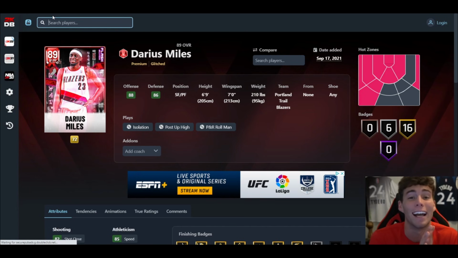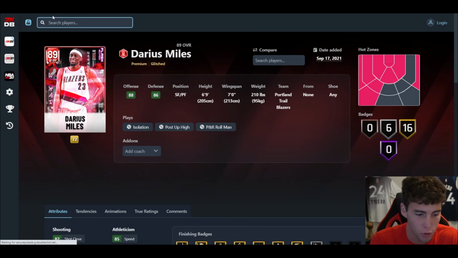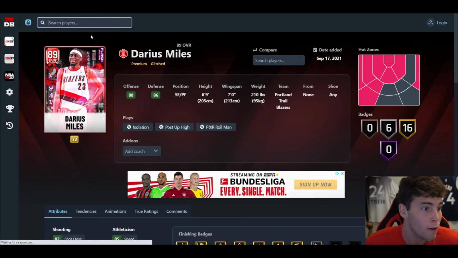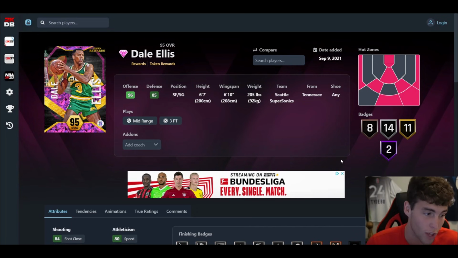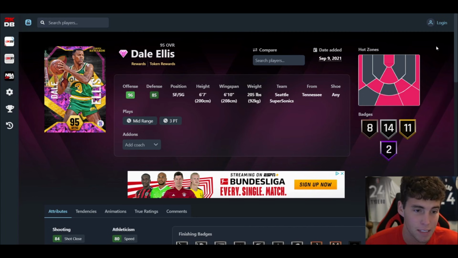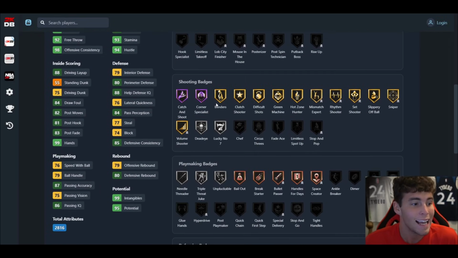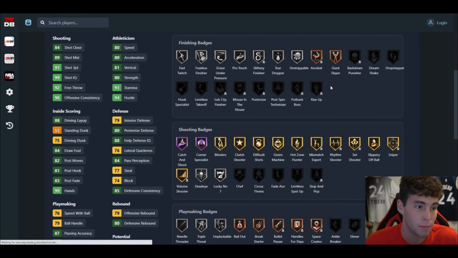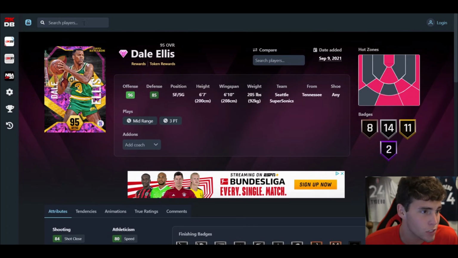Now, the top 9. Here's the problem with the top 9. My number 9 and my number 2, you could put them in any order. For me, coming in at number 9, I'm going to plug in Dale Ellis, and I love Dale Ellis. So that just shows you how good my top 8 is. 6'7", 6'10" wingspan, hotspots from 4 to 5 places around the arc. 12 badges, 11 on gold, 14 on silver, 8 on bronze. The problem with Dale Ellis is the more I use him, the more one-dimensional he is. He's going to do one thing at an incredibly high rate, and that is shooting the basketball.